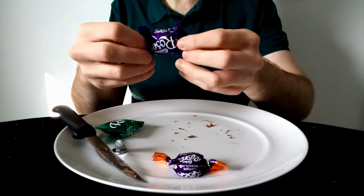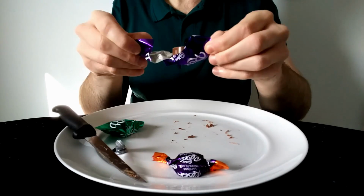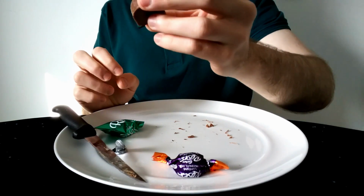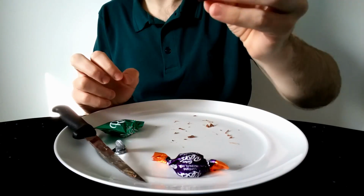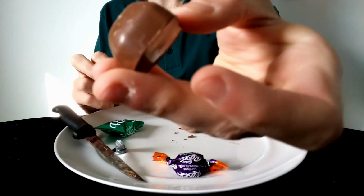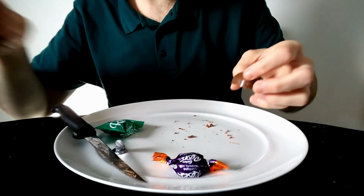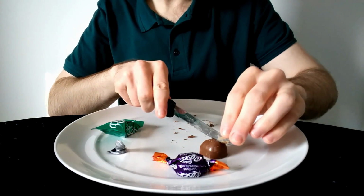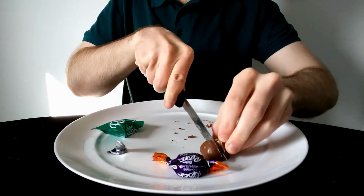Okay, this is the hazel and caramel, it's the equivalent of Quality Street's big purple one. We've got some kind of dots on top, I don't quite know what they're about. Some stripes on either side as well. See those? Bit of a strange design, don't quite understand it, but there we go. Maybe it's something hazelnut related, so let's try it.